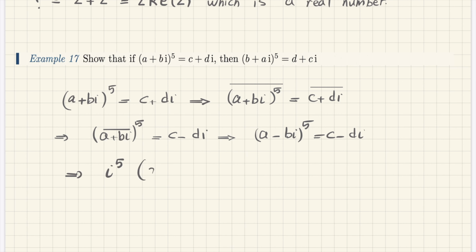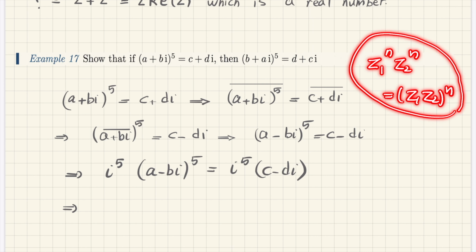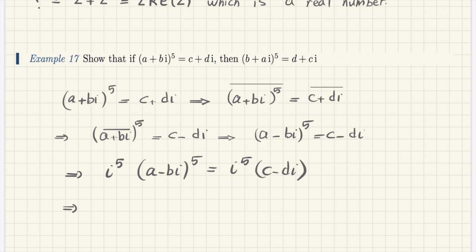So it becomes i to the 5 times (a minus bi) to the 5 is equal to i to the 5 times (c minus di). But now, what can I write for the left-hand side? I hope that you agree with me because I have two powers the same. I can use this rule. So I have z1 to power n times z2 to power n. I can write (z1 times z2) to power n. I haven't mentioned this, but am I allowed to use this? Why? Even though if you go to my lessons, you see that I haven't talked about this rule. Am I allowed to use it? If yes, why? Yes, because we can do it for real numbers. Exactly. Because I told you that we have to keep all the rules of real numbers the same, we just want to add one new rule to that. Thank you. So then it means that I can do that.